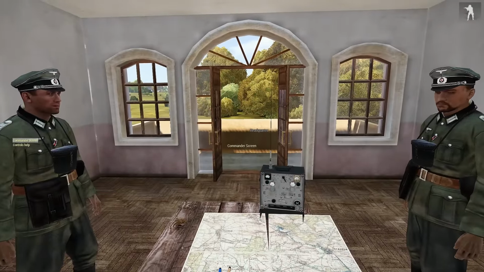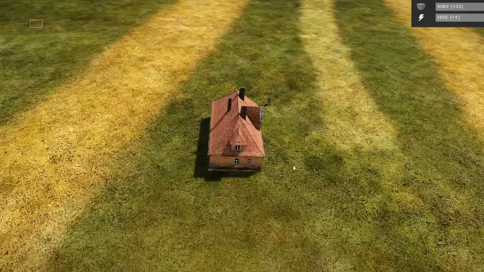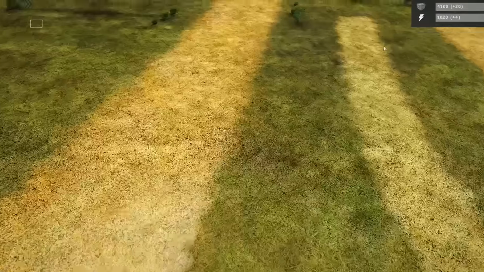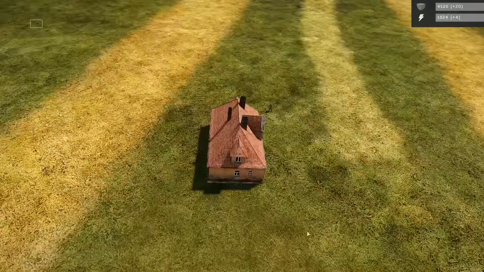So we'll scroll our action menu here and go to the commander screen. Here we are on the battlefield. When you get to the battlefield, the first thing you see is a building, a soldier, this icon, and this box with a box and an electricity bolt in it and some numbers.